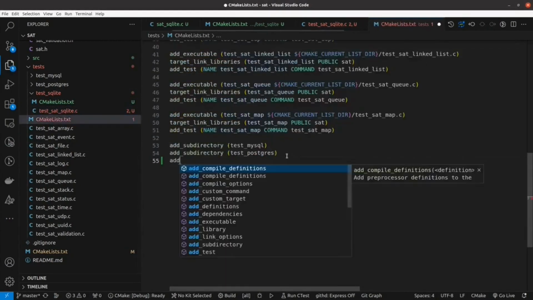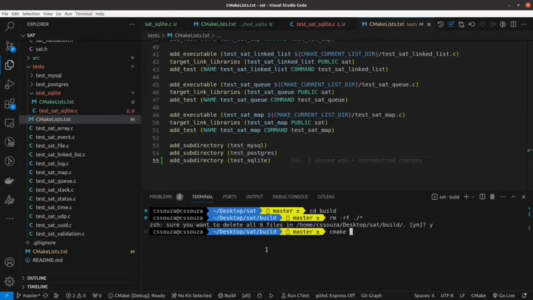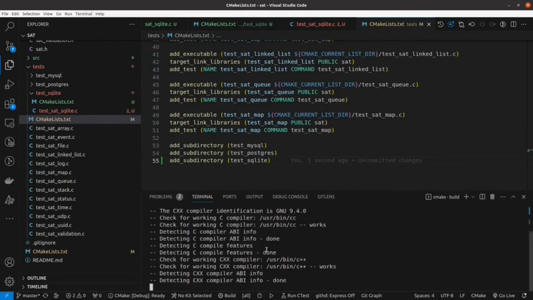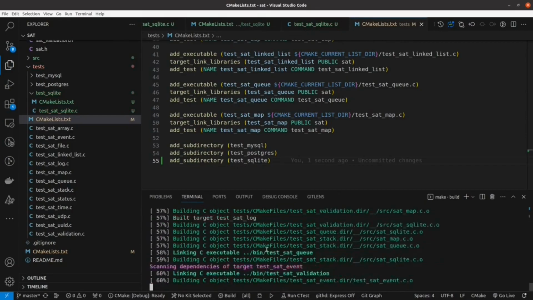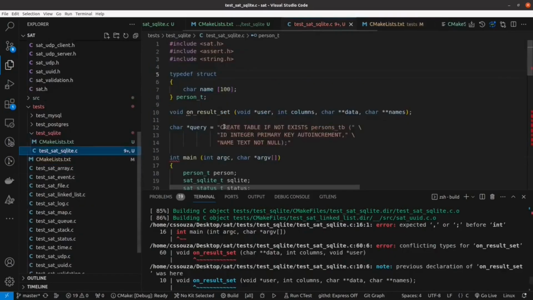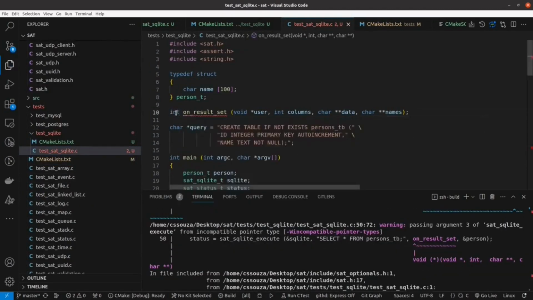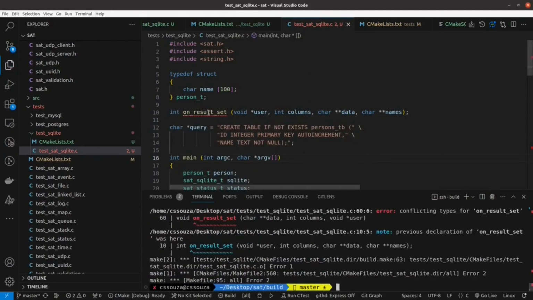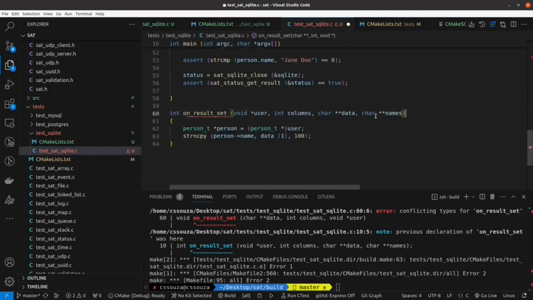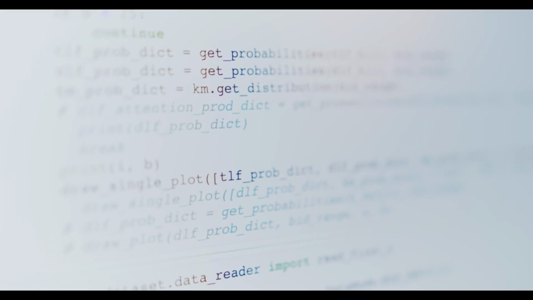We add the test to the main test script, we clean the build, and enable SQLite. Next, we perform the build. Some errors occur due to missing semicolons. We also need to change the return type of the callback. I adjusted the prototype, but initially forgot to update the function itself. Now everything's set. Testing is complete and everything is working fine.